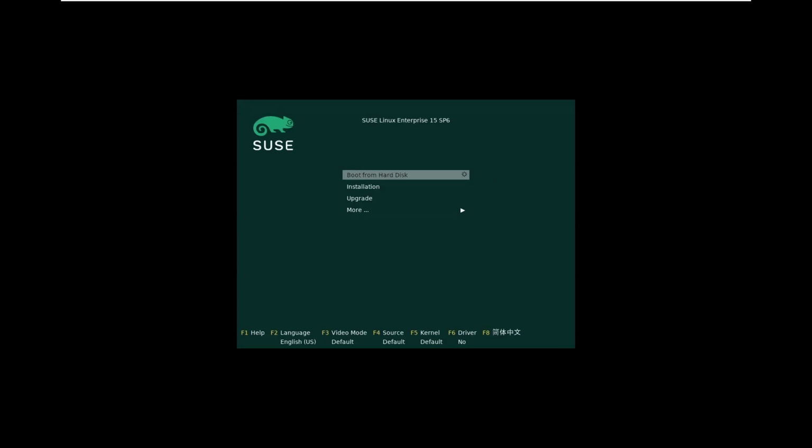With the mouse, click there and use the down arrow on the keyboard. Select installation and press the enter key on the keyboard.